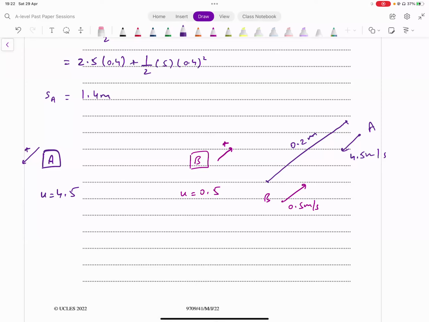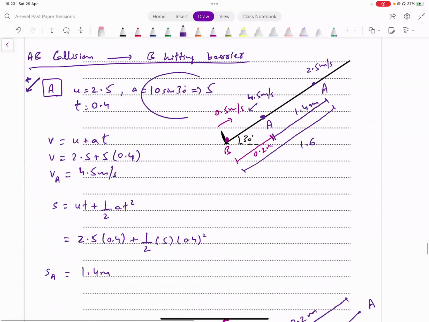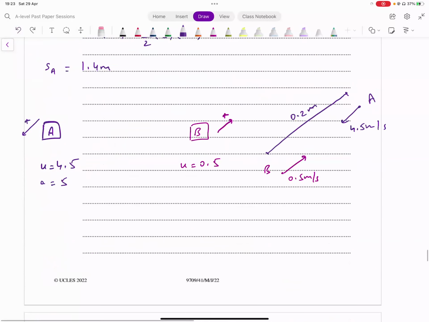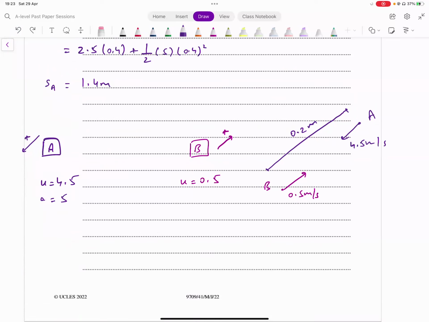एक्सेलरेशंस क्या होगी? A नीचे को आ रहा है तो उसकी एक्सेलरेशन पॉजिटिव होगी, नीचे वाली साइड पॉजिटिव लिया हमने उसके लिए। That is going to be 5, जो हमने पहले कैलकुलेट की हुई है, 10 sin 30, राइट? That's 5, वो वही रहेगी। Okay, again it's motion under gravity और तो कोई फोर्स नहीं लग रही है। B की एक्सेलरेशन क्या होगी? B के लिए हमने अपवर्ड पॉजिटिव लिया है, राइट? एक्सेलरेशन नीचे को लग रही है, उसकी वैल्यू हम यहाँ पे लेंगे -5, वो नेगेटिव होगी. What else do we know about these two particles?